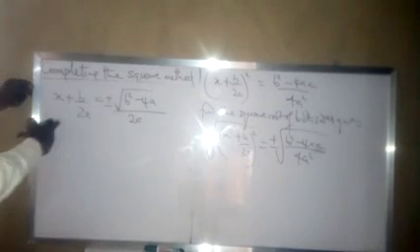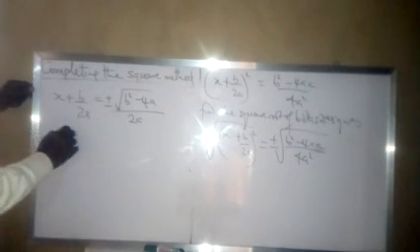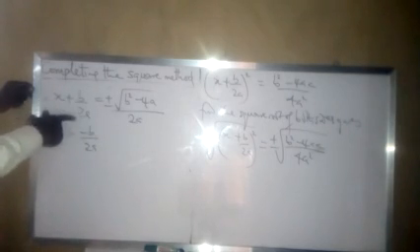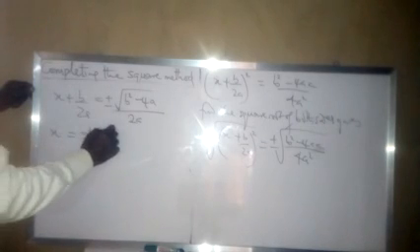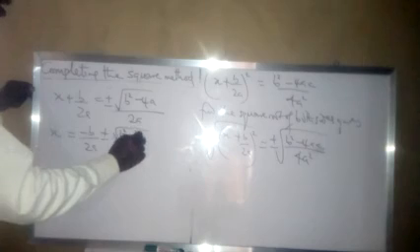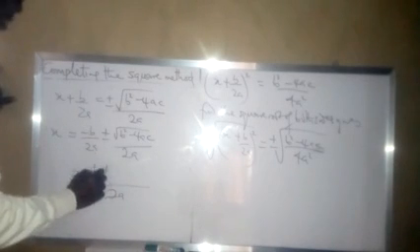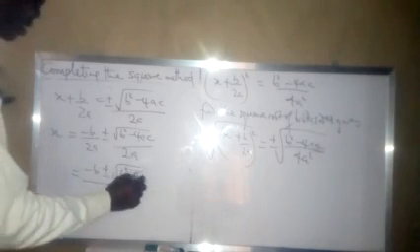By the time we move this one here, we have x is equal to minus b all over 2a, because plus b all over 2a, when it comes here, becomes minus. Then plus or minus the square root of b squared minus 4ac all over 2a. We omitted c there. So now the common LCM here is 2a. So we have minus b, plus or minus the square root of b squared minus 4ac.